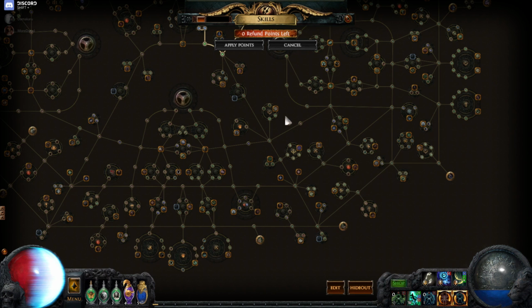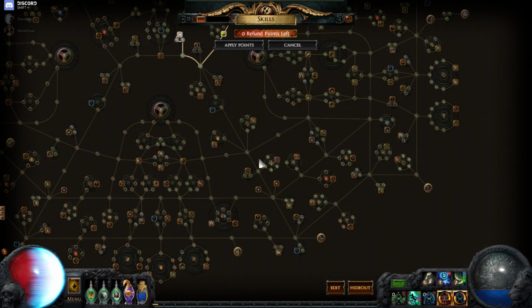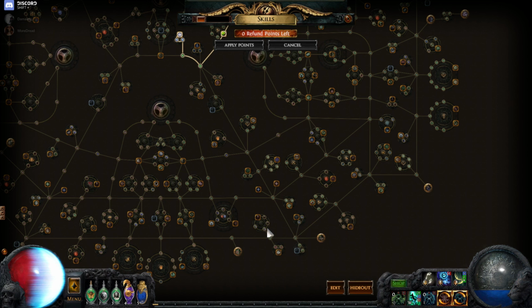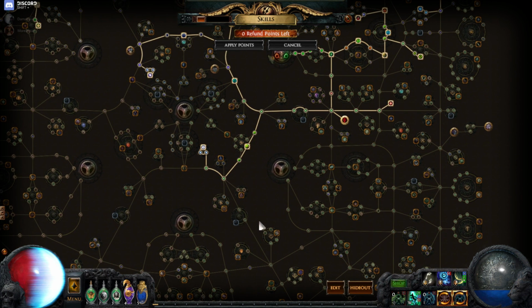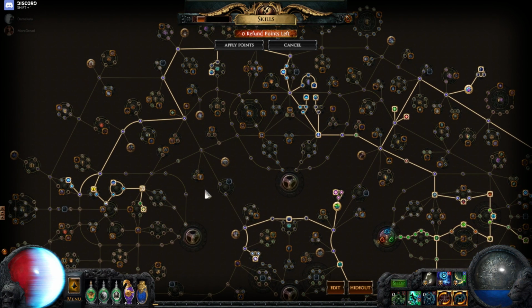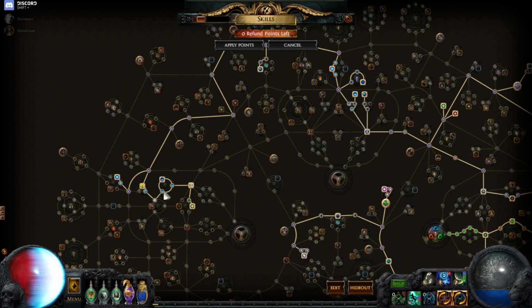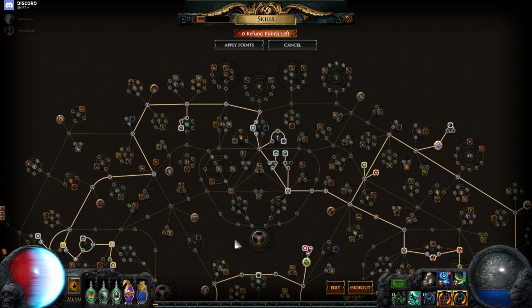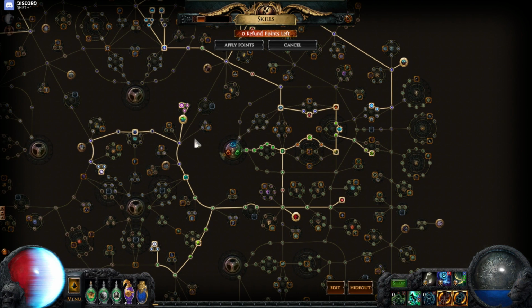Going back to the game. So yeah, this was a lot of points to travel down here, and the increased damage over time stuff, while it is helpful, it doesn't do all that much, and I didn't really feel like it was worth the points. It's just better to use a poison gem. Other than that, there's not too much. I believe I rerouted a little bit here to get the increased AoE that I wasn't using. And that is pretty much it, I think.